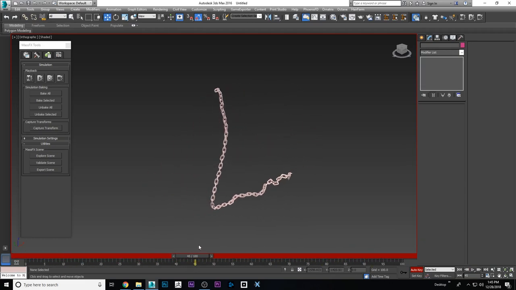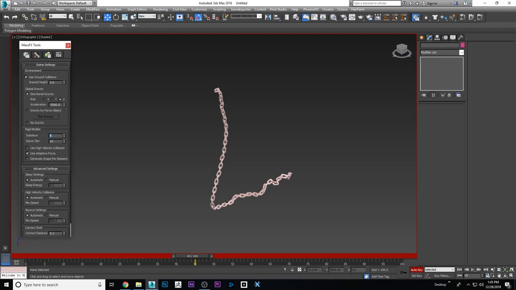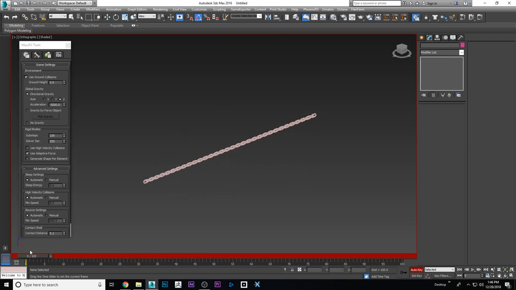It's really neat. If your chain just explodes and does all kinds of stuff, keep throwing these numbers up. I have had simulations that were so big and complex, I actually had to take these numbers to their absolute maximum, which is 159 and 255. It'll take longer for this thing to simulate, but sometimes projects get really, really big, there's a lot going on, the chain is really, really long, it's moving really, really quickly. Moving quickly is the big killer. If the chain is moving really quickly, these numbers have to be really, really high in order for it to interpolate the frames, because so much happens between one frame and the next, and it gets kind of complicated. This is all layman's terms, of course.